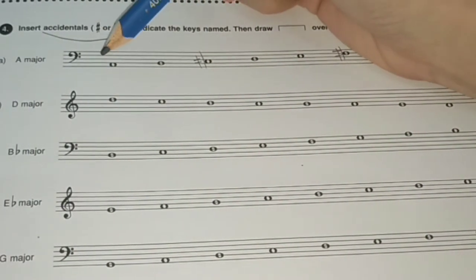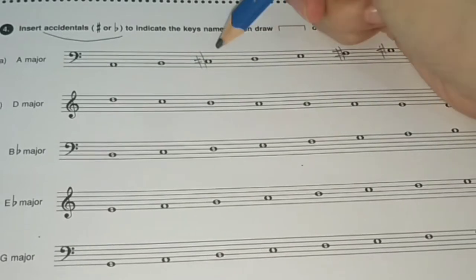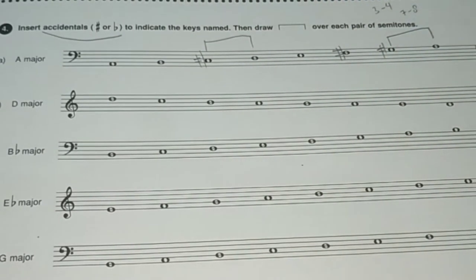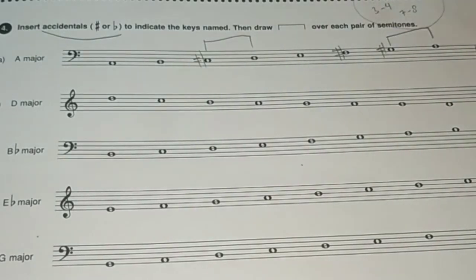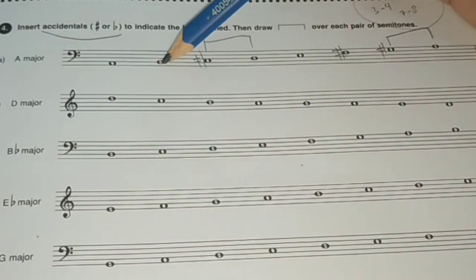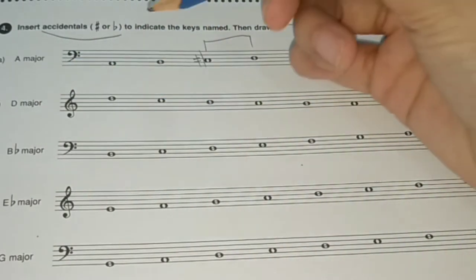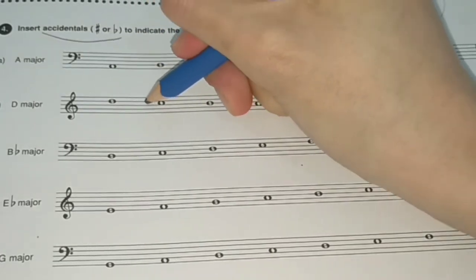Number 3 to 4, ascending, we count from the bottom. 1, 2, 3, 4, 5, 6, 7, 8. Last two, it's always the last two. Okay, if you forgot this, then you have to count one by one. A to B is a tone, B to C sharp is a tone, C sharp to D is a semitone.